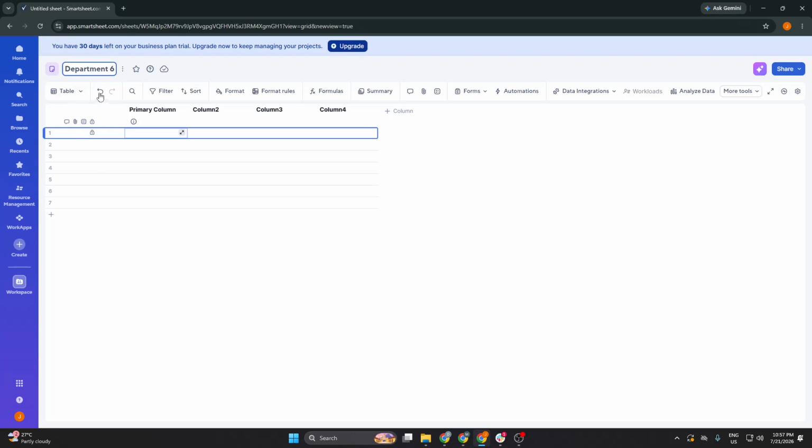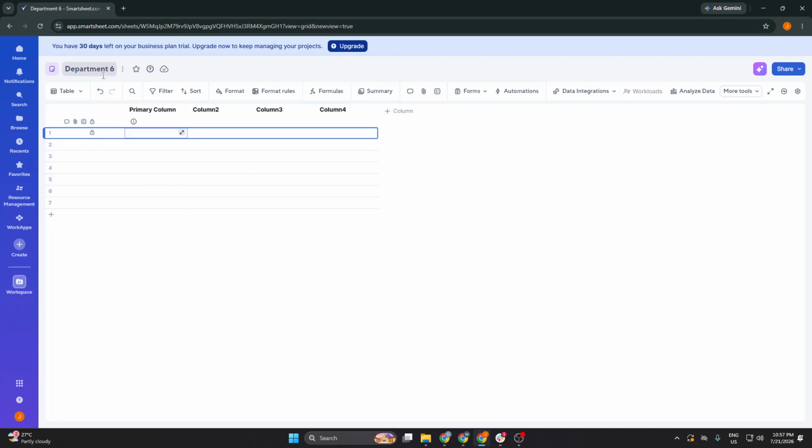After you have typed the new sheet name, the next step is to confirm it. Press Enter on your keyboard. This is an important action because it saves your change and tells Smartsheet that you are finished editing the title. When you press Enter, you should see the updated sheet name appear in the top left area. If the name does not update immediately, wait a second and then look again at the title area to confirm that your change has been applied.